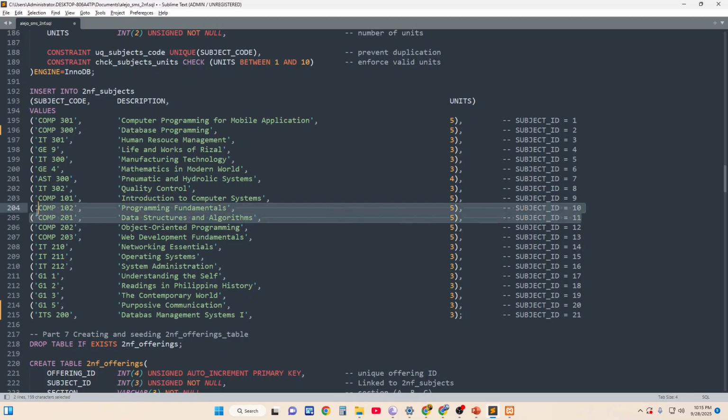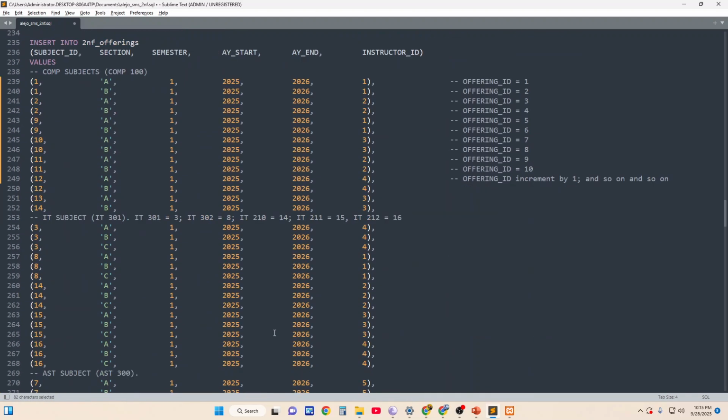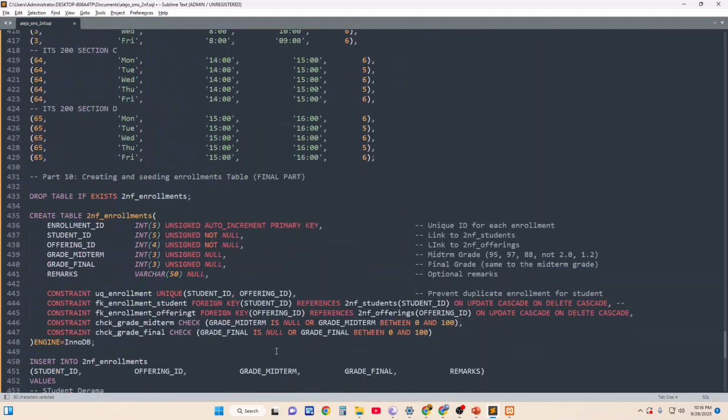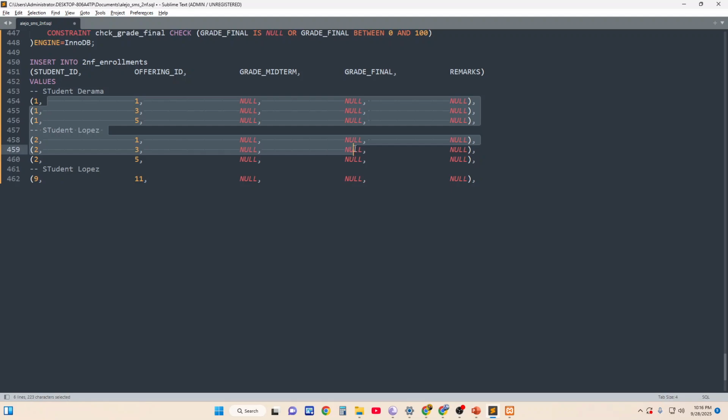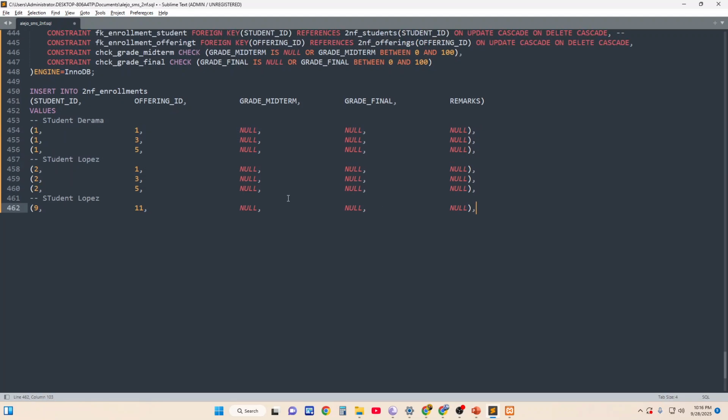This one is Data Structures and Algorithms. So we have enrolled to 11. Okay, so here we have three students loaded with their enrollments. We enrolled them from these offering IDs. Make sure that for the last one you put a semicolon, save, and let us try to run it.